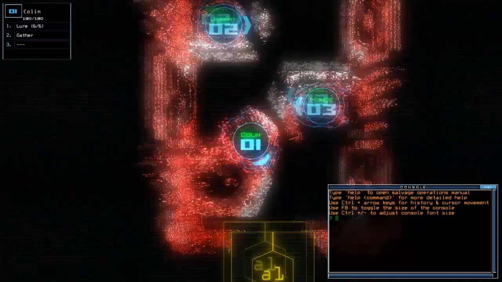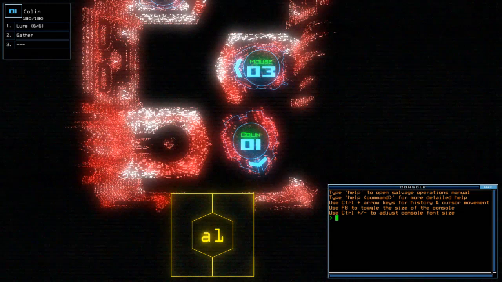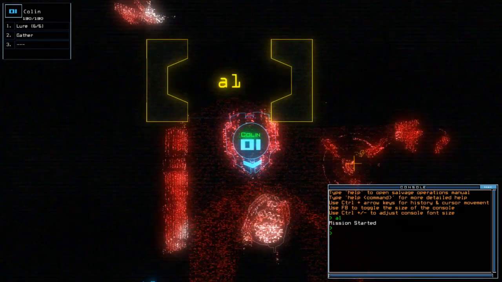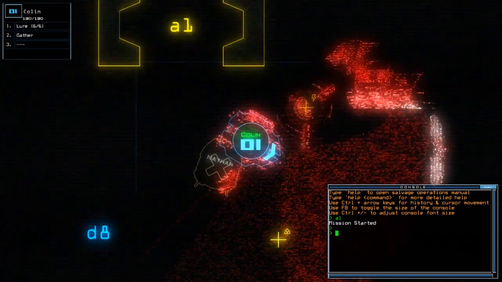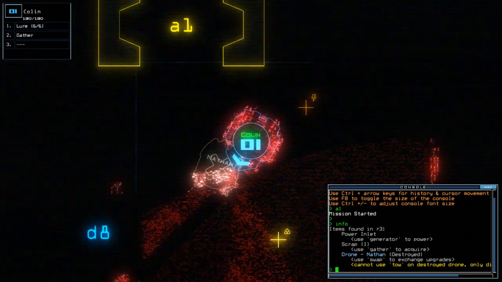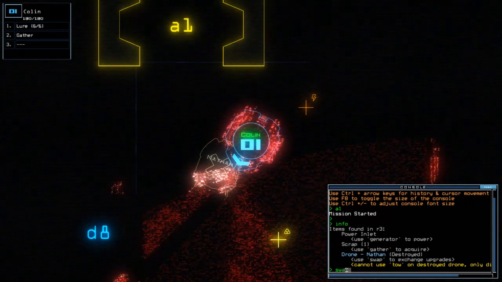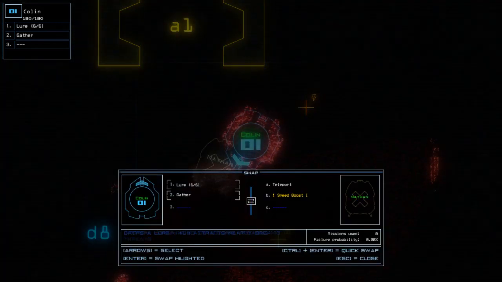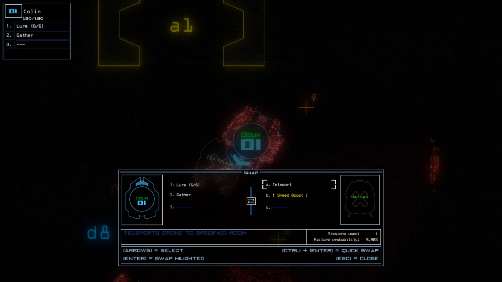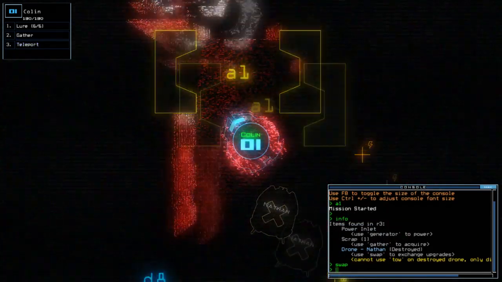And anyway, you can control one drone. This was not a very good setup for me. I'm not used to doing this without the motion upgrade, so hopefully we don't die. We'll check out this drone right here, which doesn't really seem to have anything. Let's see what upgrades it has. It has teleport? I've never even seen that before. Huh. Well, we'll use it, I guess.